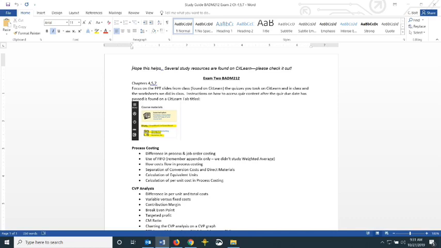This test review is meant to give you a way of focusing on the things that are important, but also understanding that this is more of an analysis and analytical type of exam as opposed to let me memorize some formulas and see if I can run through this information. So we have 3 chapters, one on process costing, one on cost volume profit analysis, and another one on activity-based costing. Very quantitative as well as definitional.